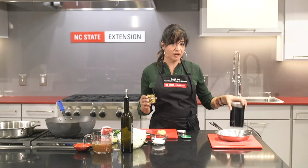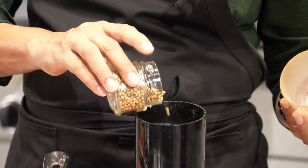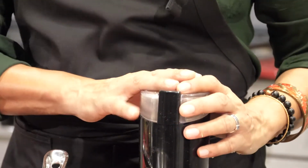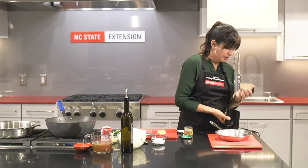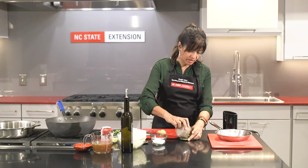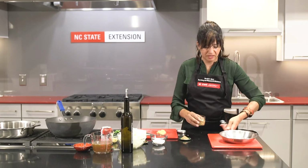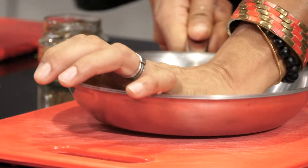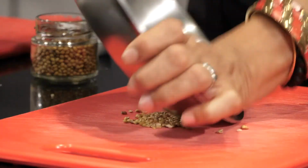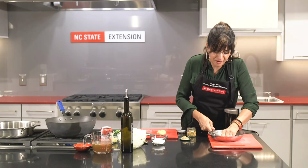So I have a coffee grinder that's dedicated to spices. If you don't, worry not, but I just would encourage you, if you're starting to think about cooking with spices, to make the $20 investment and get just a cheap coffee grinder, and I'll show you how fast this goes. And it smells incredible. And that's about all there is to it. If you have a mortar and pestle, you can do that in a mortar and pestle. And if you don't, just even laying out a few seeds on the cutting board and use the bottom of a heavy skillet. And if they're not perfectly ground, don't worry. I really like getting a little bite of whole seed spices in my food, and I think you will too.